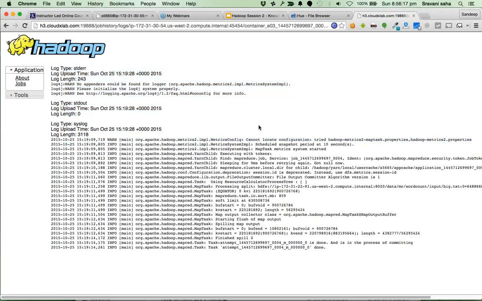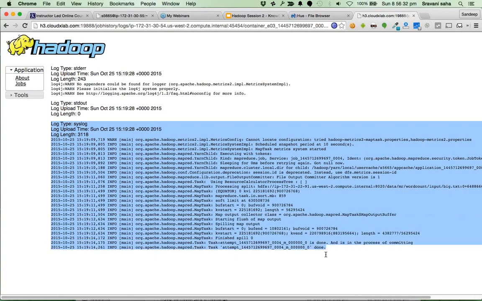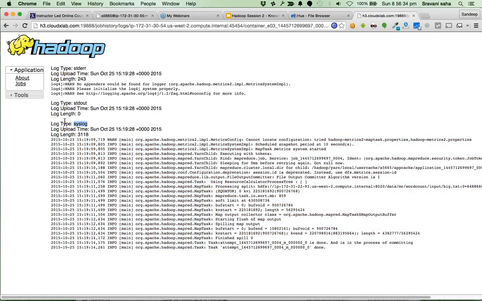Because for output there are two streams provided by the operating system. One is called std out, standard output, and the other is called std error, which is for errors. So there are two streams to which you can print, and that's what it shows. And sometimes your program might be writing to syslog. Okay, that's another.